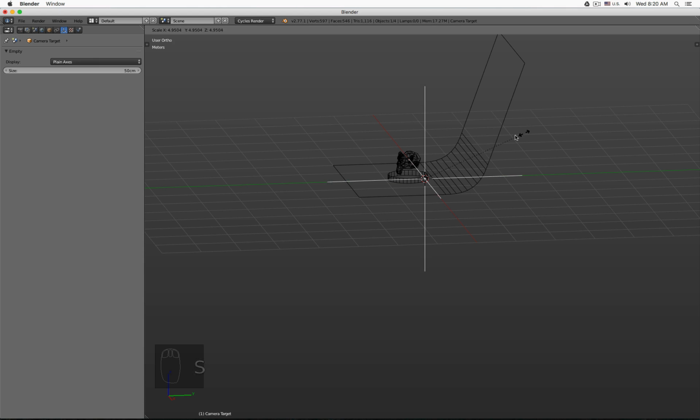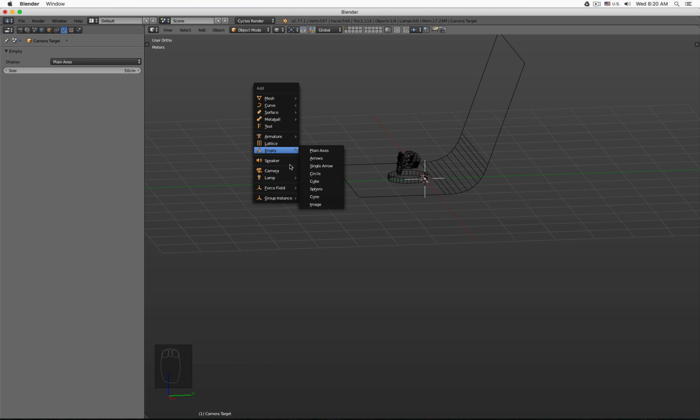Don't get into the habit of scaling empties with S. We can do it, but most times, beginners, you can do it for camera tracking, but with an array, scaling an object or scaling the empty will influence the array. So in general, it's good practice, I think, to just adjust the size via the empty property.